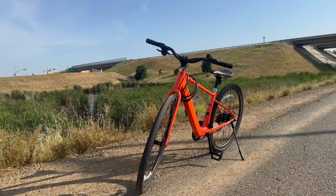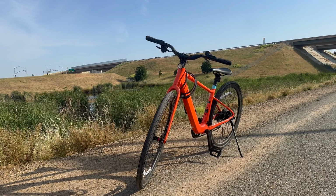If you want to find out more on the other e-bikes that Velotric has to offer, check out this video over here where I covered the unique features that the Discovery 1 has. This is the bike I previously was using day to day, but now I swapped to this. But if you're shopping around, there's some advantages that one has, especially in its features.